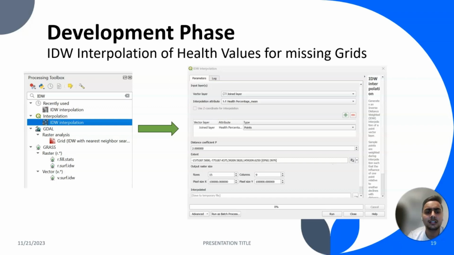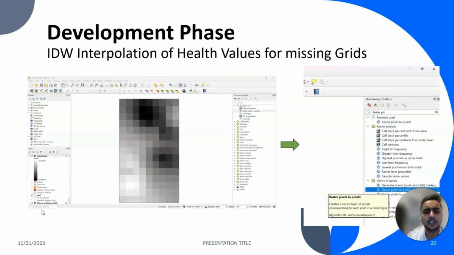Then we select the distance coefficient as 2, which is normal for this map setting. We also set the extent to the grid extent and enter the distance of height and width of each box. Once we click run, it takes about 2-3 hours for the process to complete and check all the information. Then the forest health is calculated for all the missing squares.